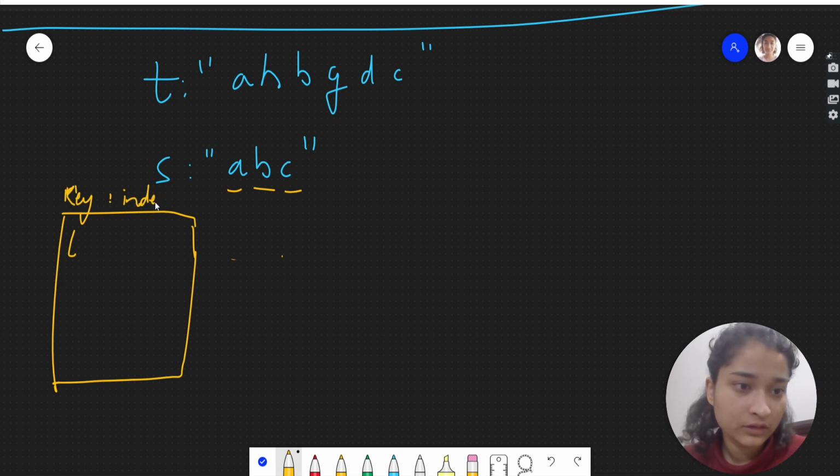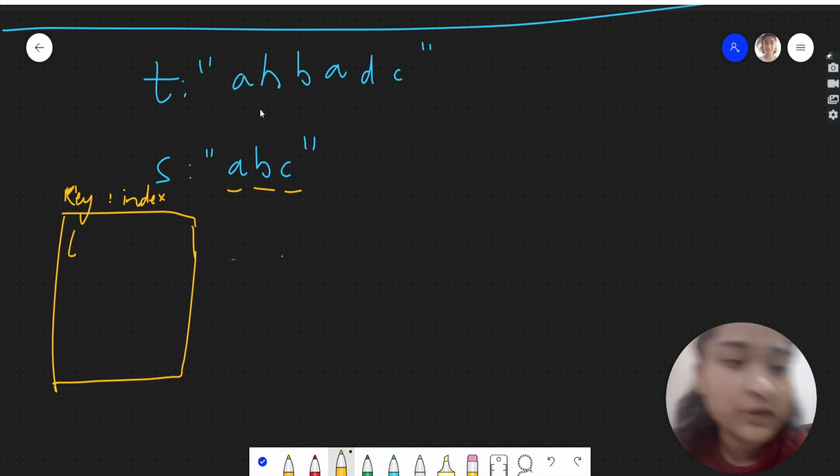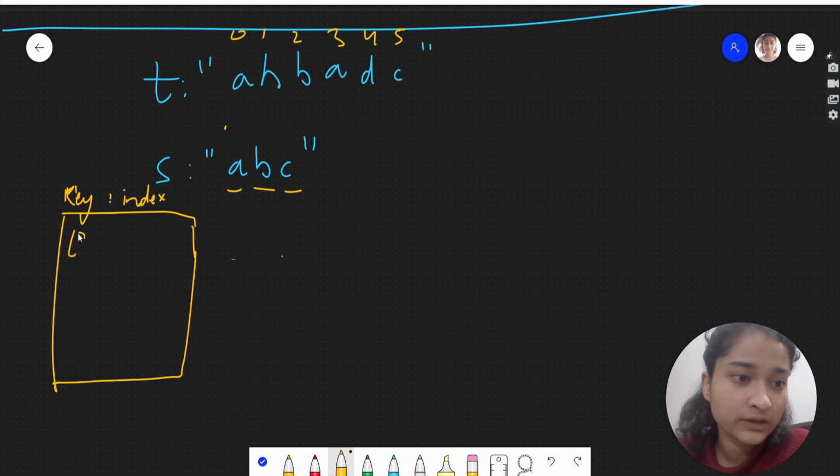Index. So see guys, there might be a case that let's say here, in place of G, I am taking A. So we have A here. So what we will do is we will first of all iterate on this T and we'll be storing all the letters in this map. For this let's do indexing 0, 1, 2, 3, 4, 5. For this, first of all A will come and there will be a list, and this list will store all the indexes of this A which is occurring in T.